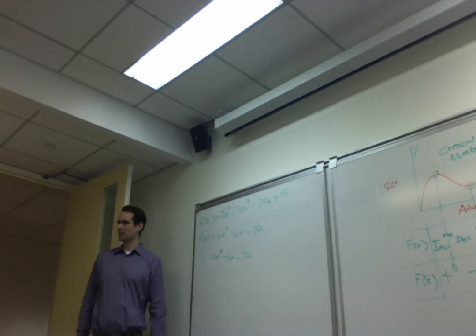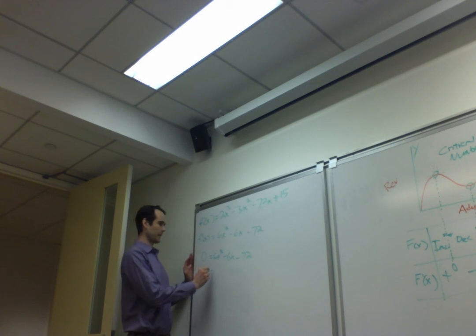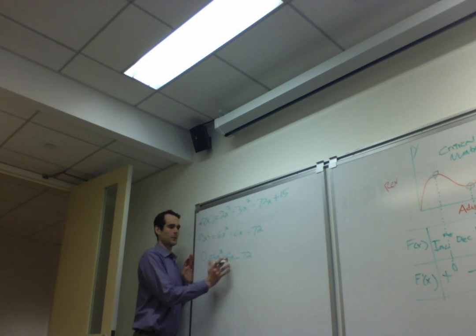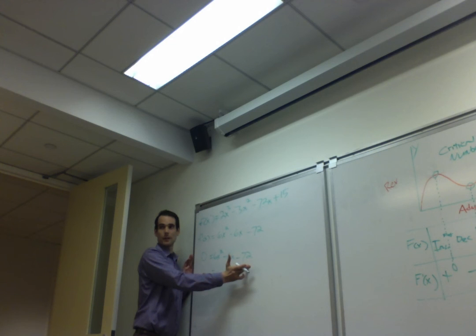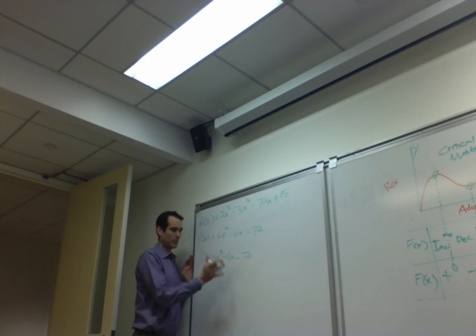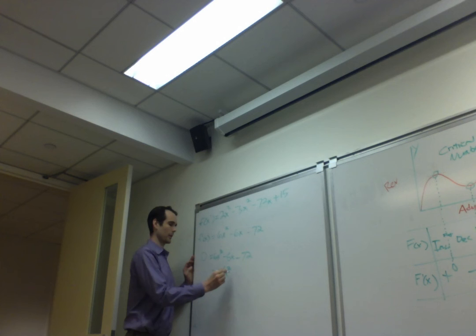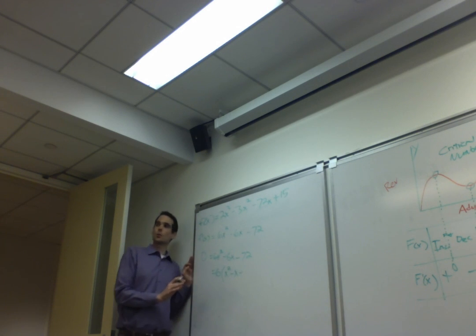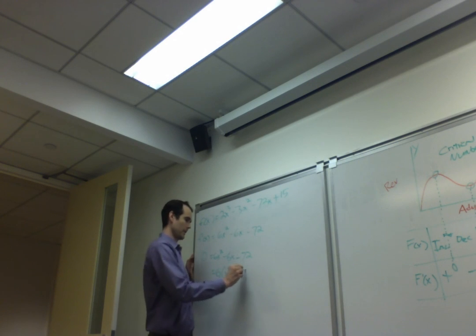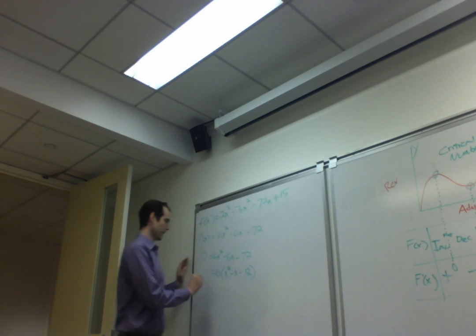Is this looking familiar? Is this something you've done before? Solving for x? All right, so let's think about how we might do this. First thing we can do, I see 2 6's, and I know 72, I can divide 6 into 72. So I may be able to do something to get rid of those 6's. Let me take the 6 out, which leaves me with x squared minus x minus, if I take 6 out of 72, what's 72 divided by 6? 12. Yes. Minus 12, equals 0.